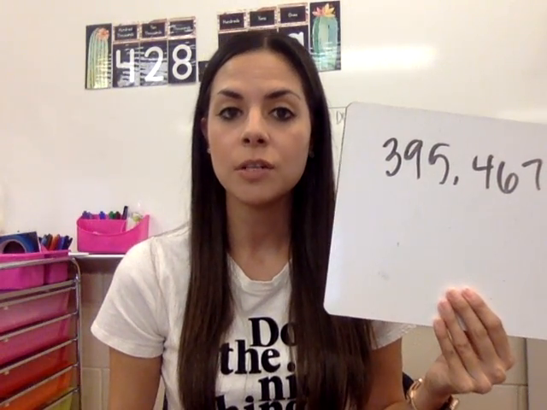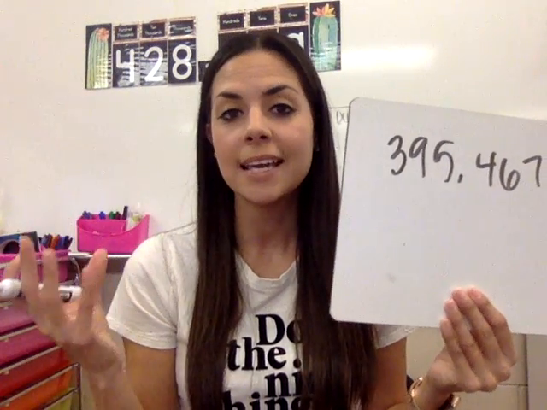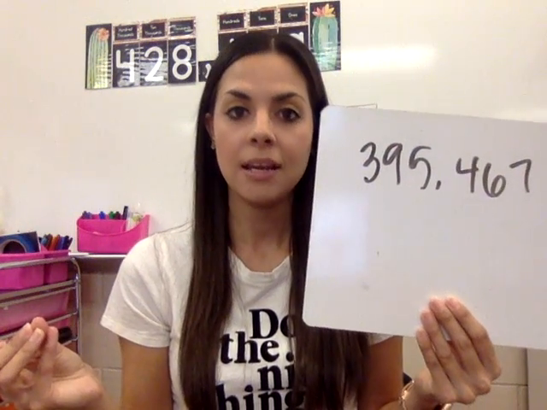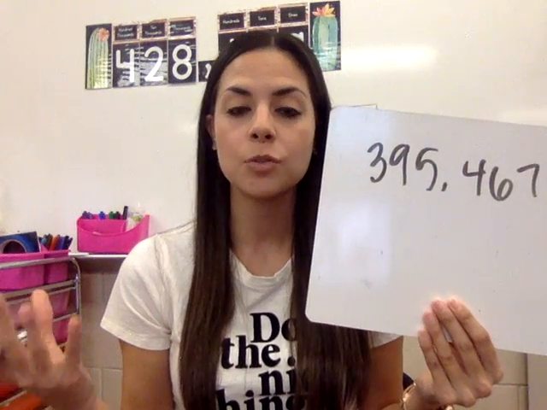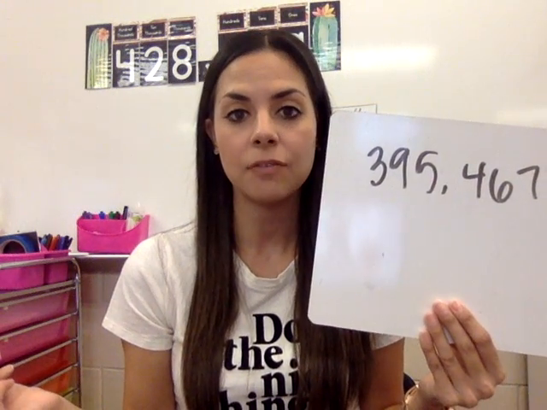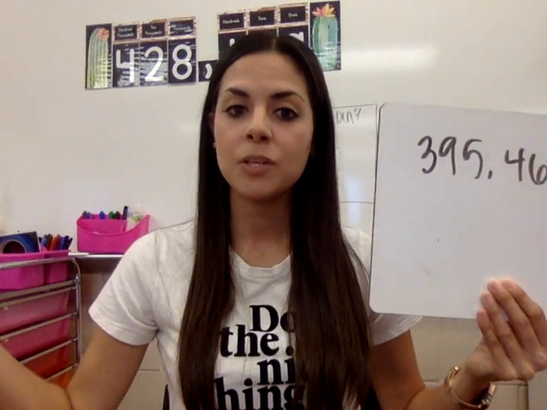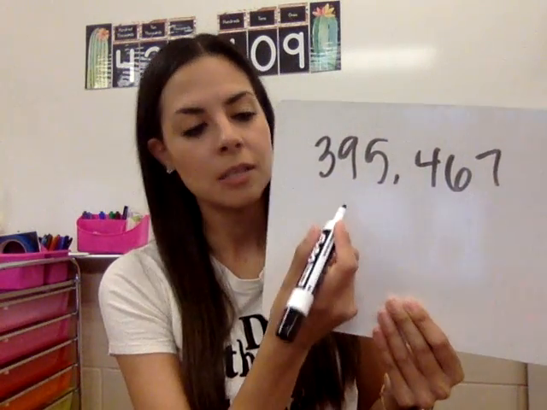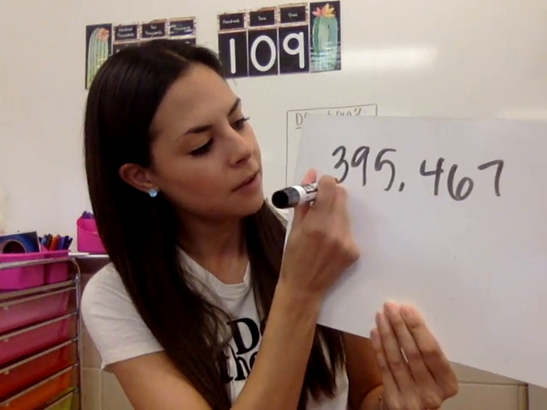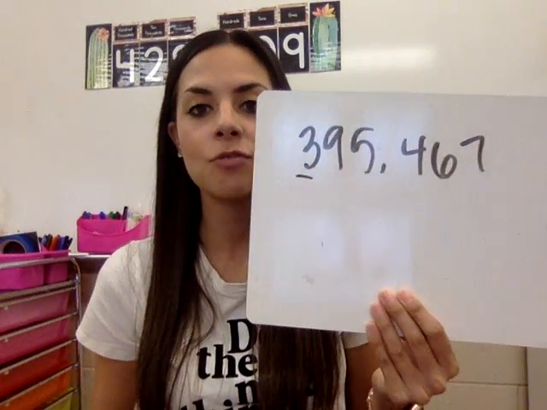So what we're going to actually do together is we're going to take this number and we're going to decompose it. And what I mean by decompose is we're going to write the number in expanded form. We worked a lot on that last week. Remember, we take our number and we expand it, we stretch it out. So I'm going to begin with my biggest place value, okay, my 3.